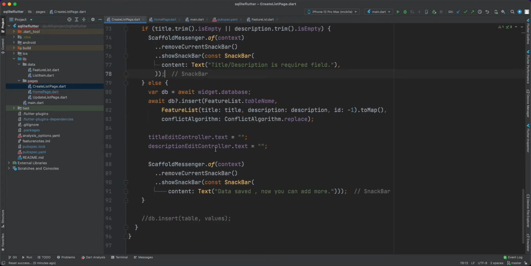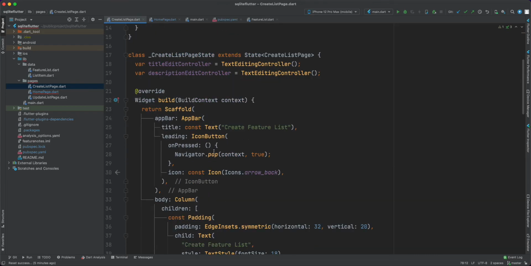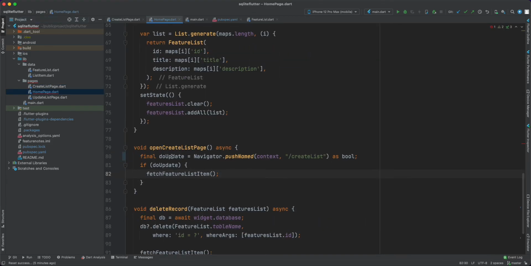On the create list page, when the user presses back, we call Navigator.pop with true. On the home page, I will cast that value and call the doUpdate feature list item. Let's run this code again on iOS.